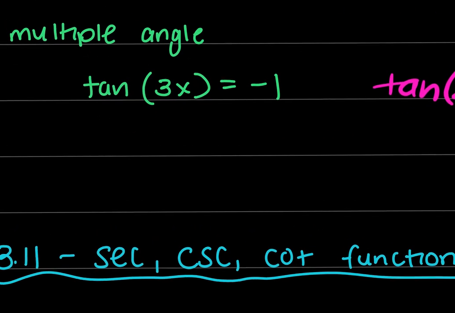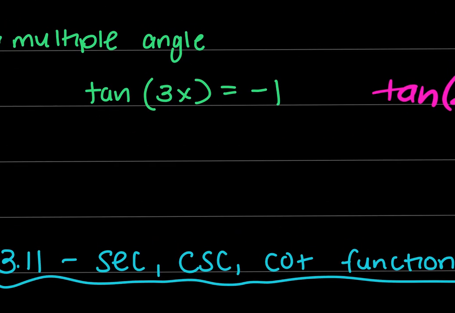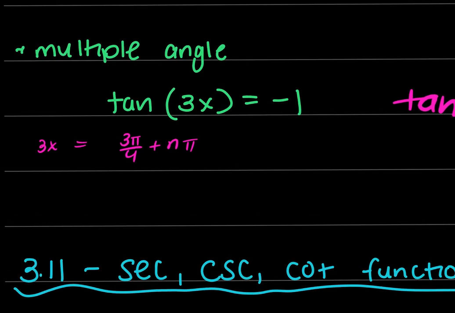So I'm going to find where tan is -1, and we just said that happens in 2 places on my natural unit circle, because this is not inverse. So it happens at 3 pi over 4, and it happens at 5 pi over 4. Oh, but the interval won't be given. It's just 3 pi over 4 plus n pi. But that's 3x, not x. On the multiple angles, I will not give you the interval because it makes it harder.